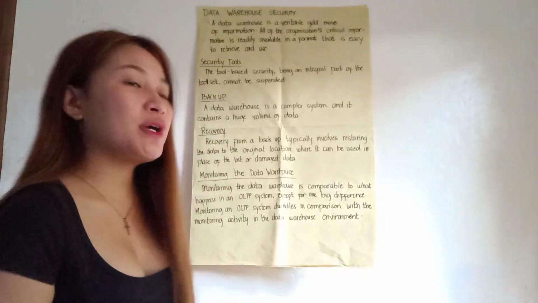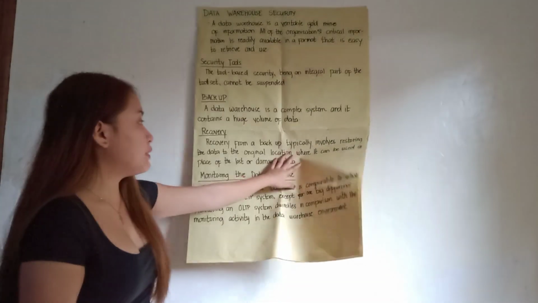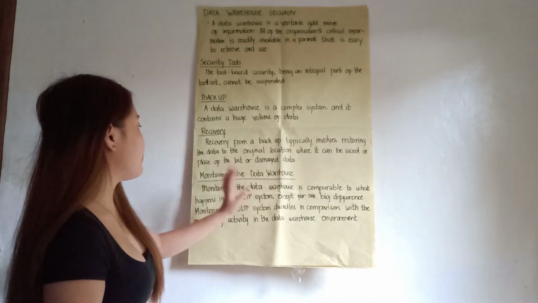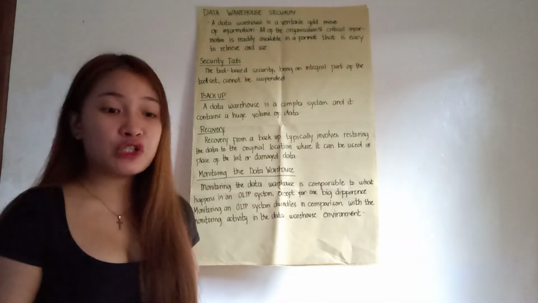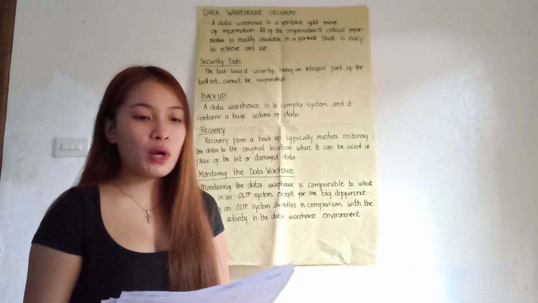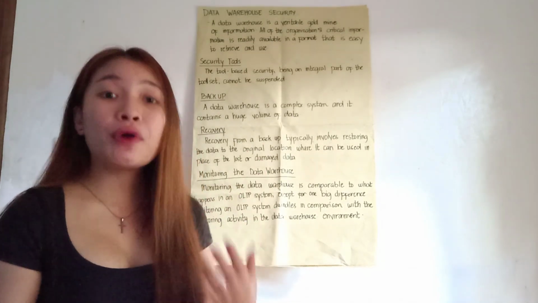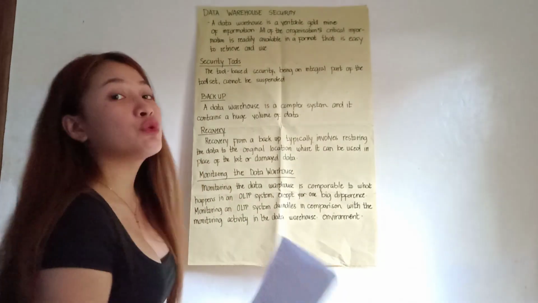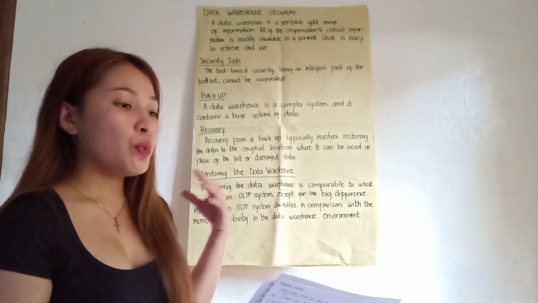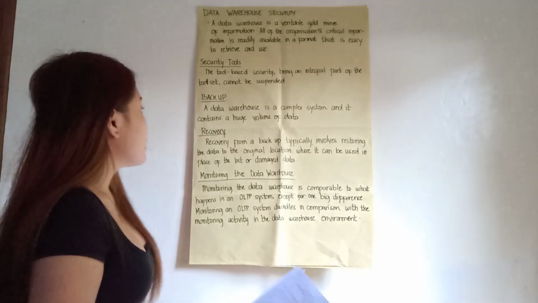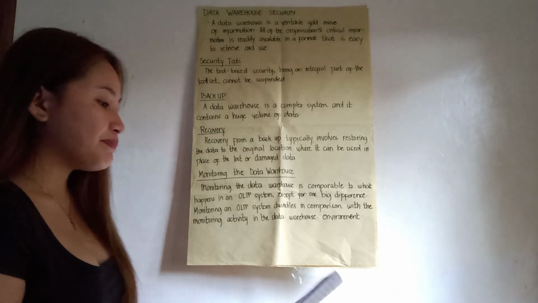For the next one, which is recovery. It is so important. Recovery from a backup typically involves restoring the data to the original location where it can be used in place of the lost or damaged data. An efficient and fast recovery of a data warehouse begins with a well-planned backup. So you need to plan a backup so that you can recover all your data and all your important information from your data warehouse.